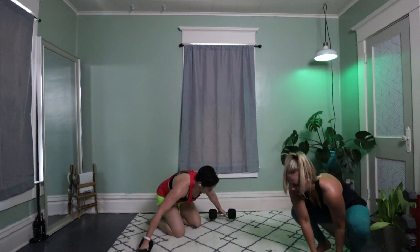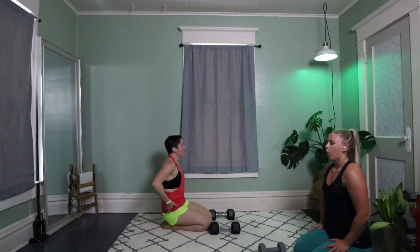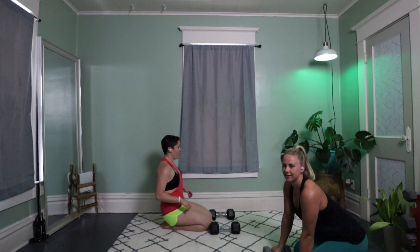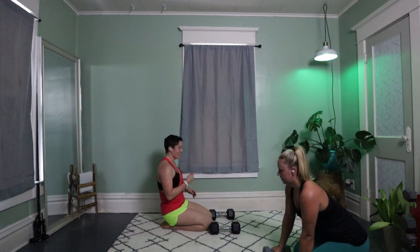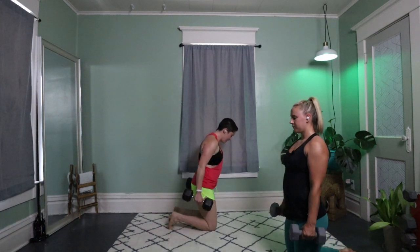Get yourself set up for your tall kneeling swings. Take another breather here, just a moment, because now we're doing 50 reps non-stop. Work on those transitions. The quicker the transitions, the more bang for your buck you're gonna get in your workout. So grab those weights. Come up, tall kneeling.